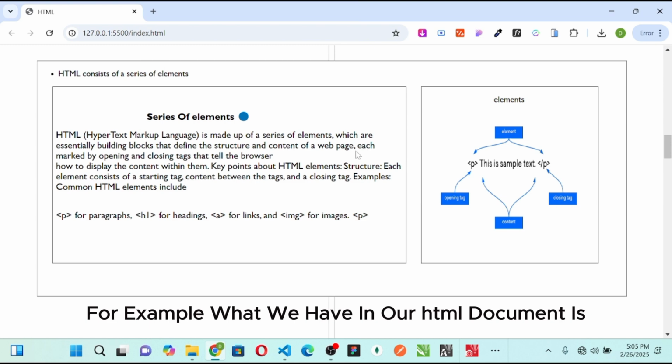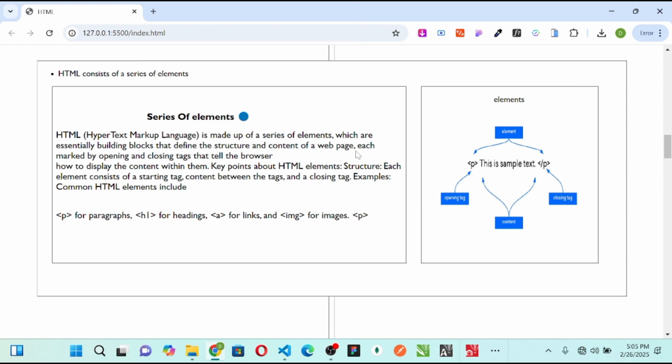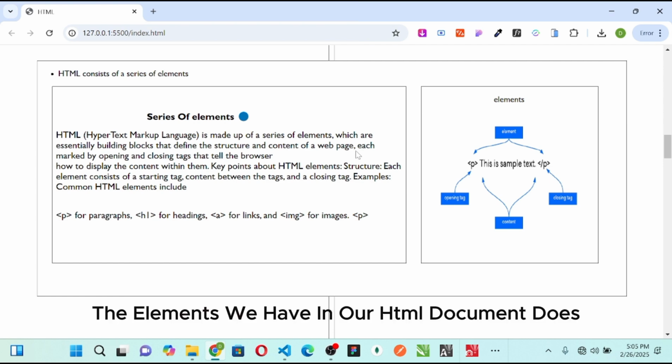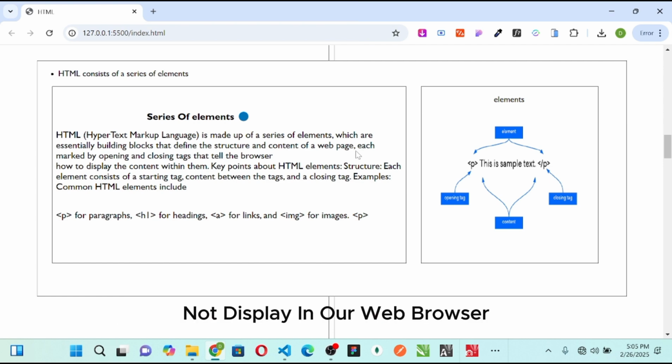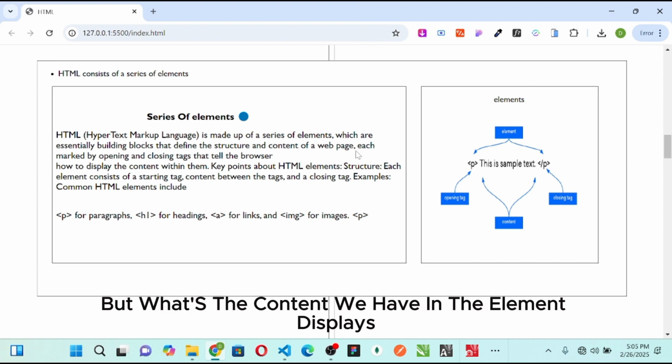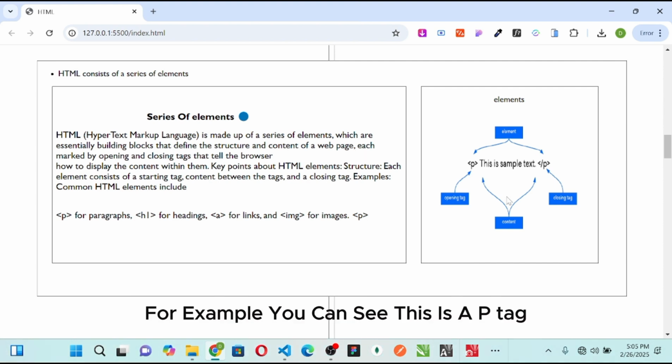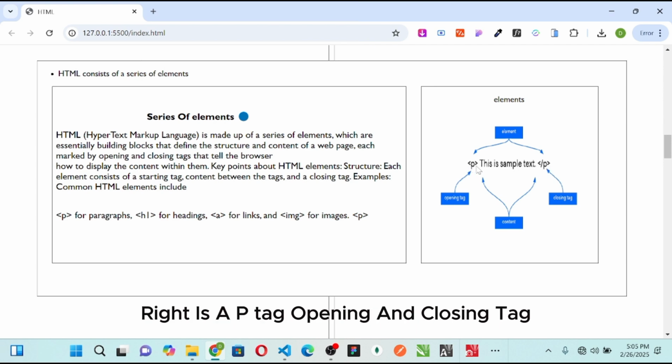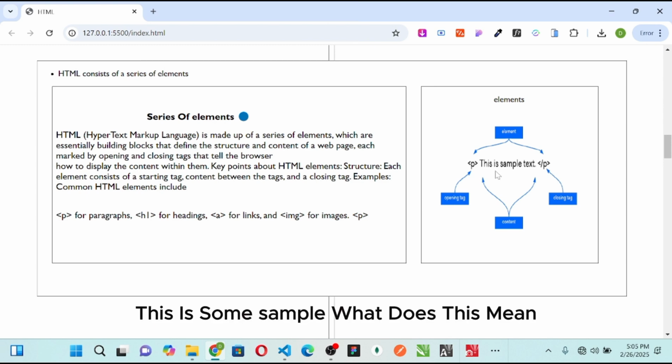For example, the elements we have in our HTML document do not display in our web browser, but the content we have in the elements displays. For example, you can see this is a p tag, right? This is a p tag, opening and closing tag. This is sample text. What does this mean?